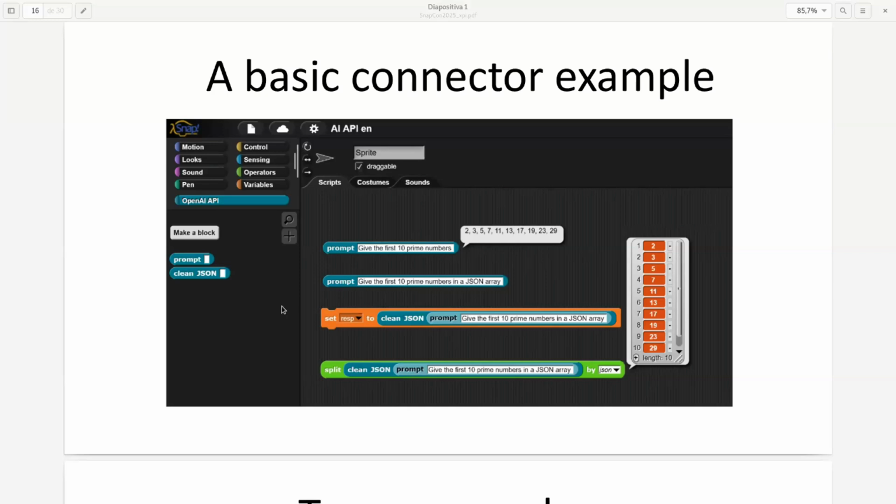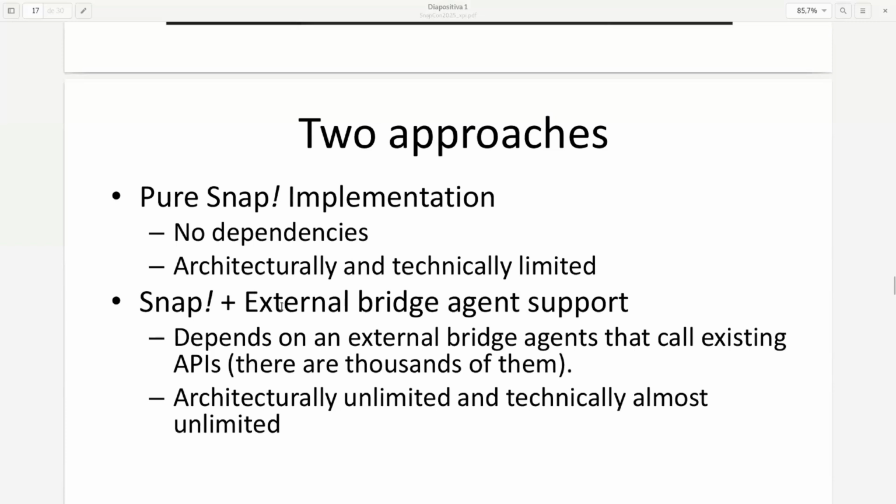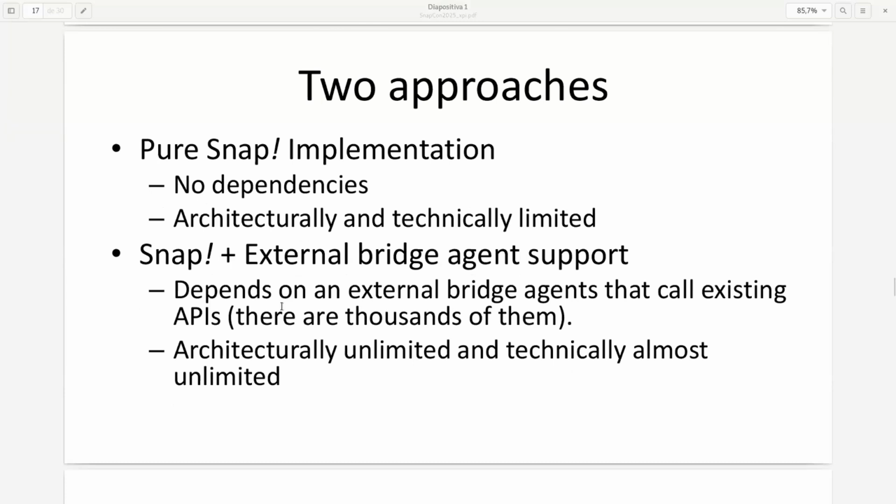In the next slide, we can see that we have two approaches to implement these categories. We can do it in a pure Snap implementation, or we can use an external bridge, with an external bridge agent support.